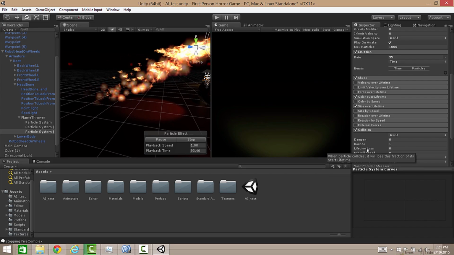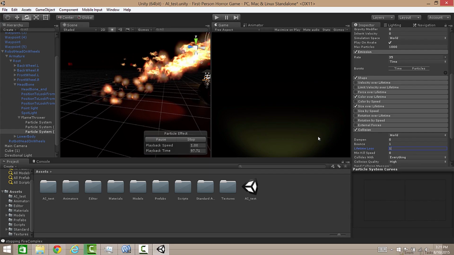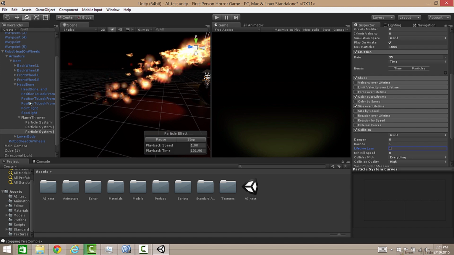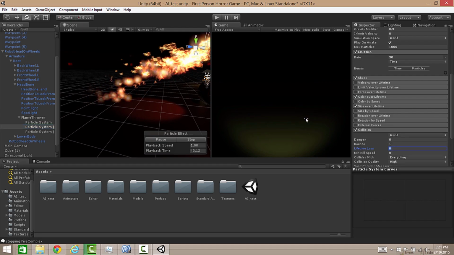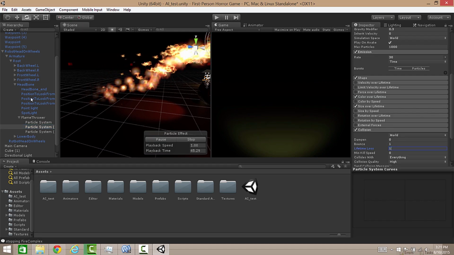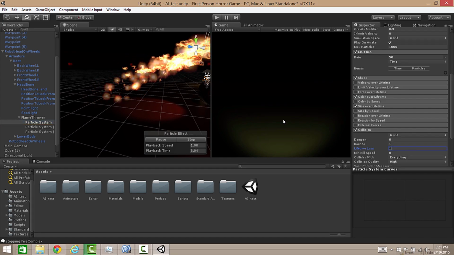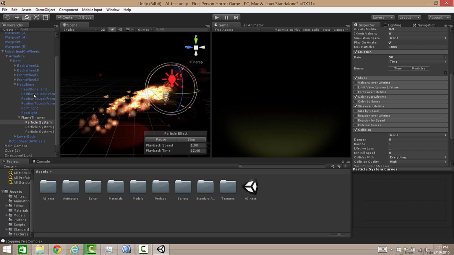When the particle collides, it will lose this fraction of its start lifetime. So if I make it 1, then whenever any of these particles collide with the ground, they will just destroy themselves. So I'll change that for the other ones too. Make this lifetime loss 1, and make this lifetime loss 1 as well. And now we won't have that bounce. They'll just die as soon as they hit a surface. So that's fine. Okay, now with all of that done, let's see how it's working now.